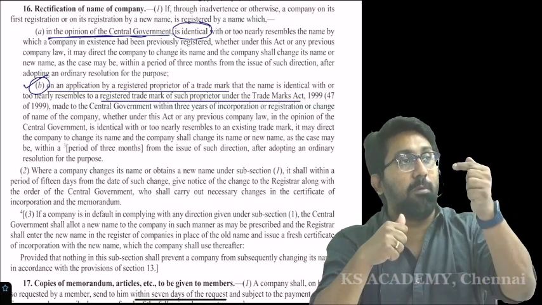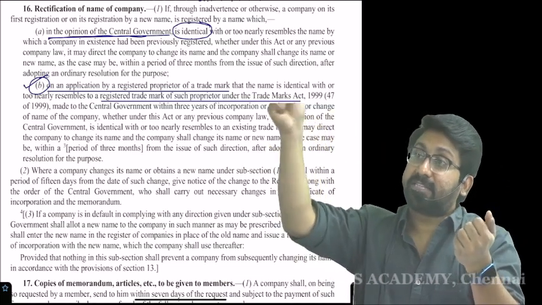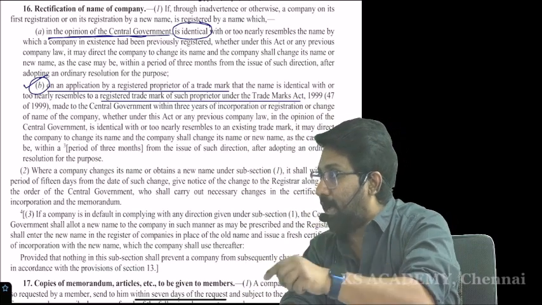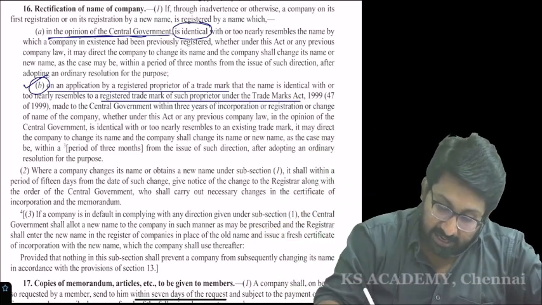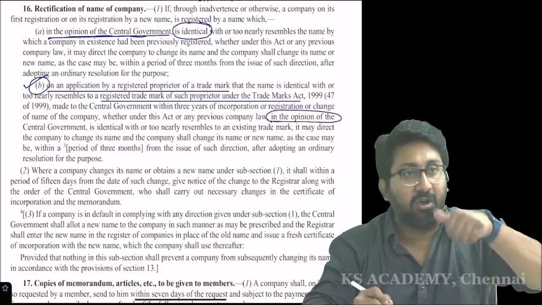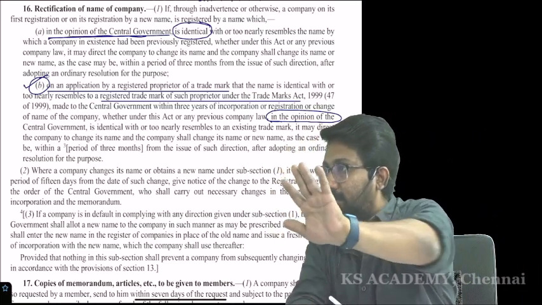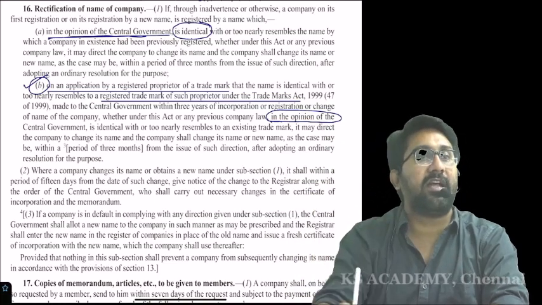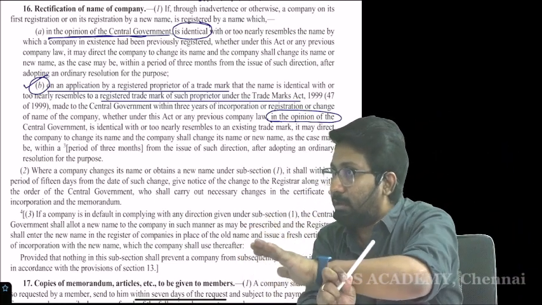It should be in the opinion of the central government. Second, it should be on an application made by the proprietor of a registered trademark. He should apply to whom? The central government. Then the central government's opinion will be formed. Directly, the central government will not form any opinion in clause B. You should apply, I should check. Then I also feel that, okay, maybe similarities are there. Clear, everyone?